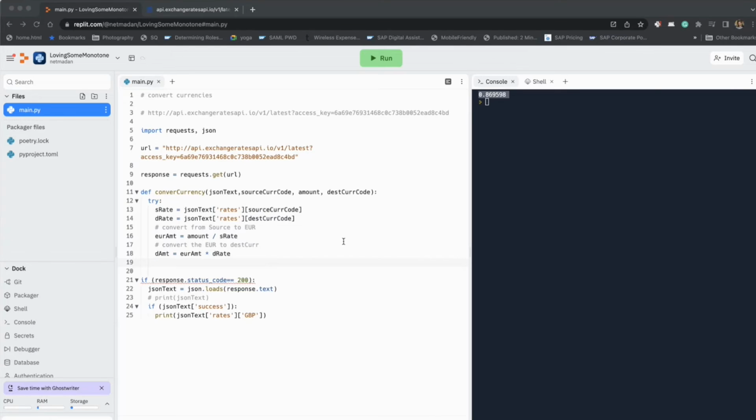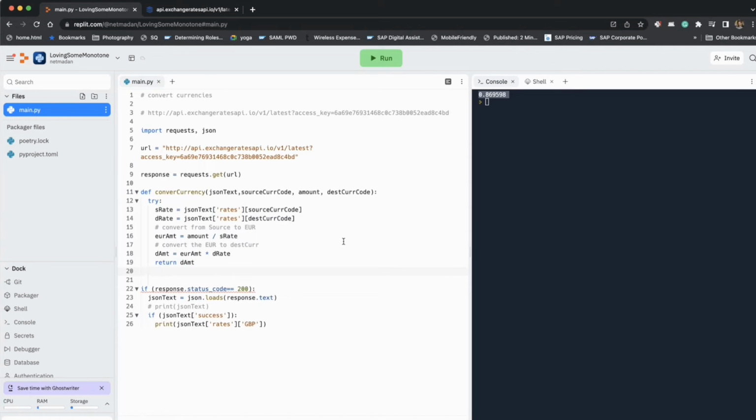And if all of this goes well, we can just return the destination amount. If there are any exceptions, we are gonna return -1. Okay, good. Now that's done.